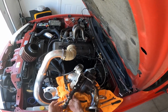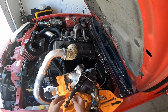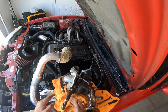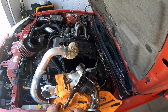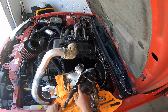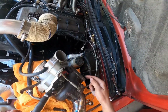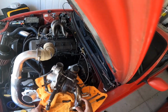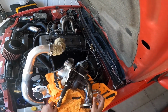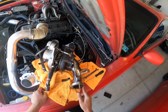This is just some heater hose, and heater hose will not withstand it. I'm just doing that so that when I move, I can move the car to my new location, which is not far from here. So I'll be replacing that, and I'll be getting new nuts, and I think I'm gonna get some new studs for this exhaust manifold, and probably a new gasket for this downpipe.